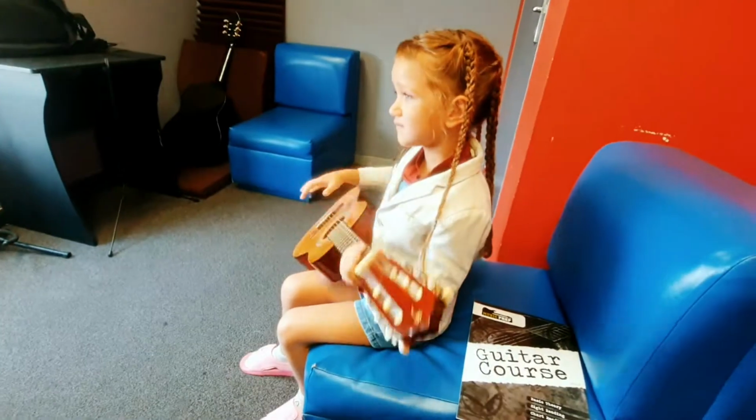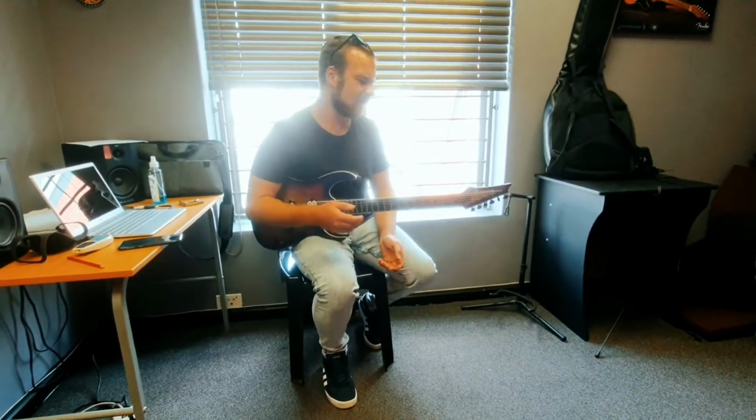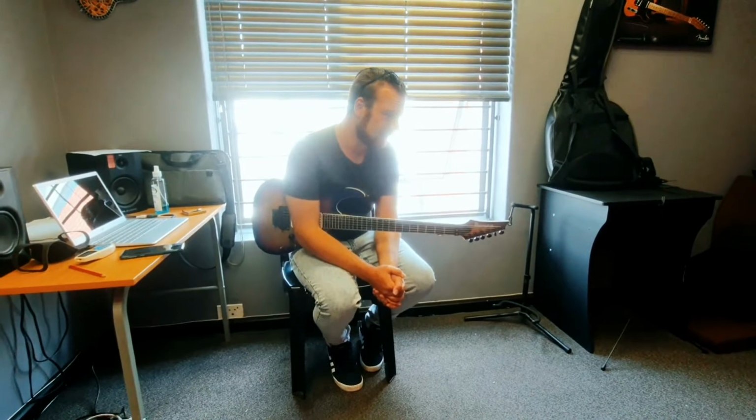There we go. And you're going to put this part on your leg, like that. And then you can sit all nice and comfy like this. Alright. Cool, so what I think we're going to take a look at first is the different parts of the guitar. All good with that?